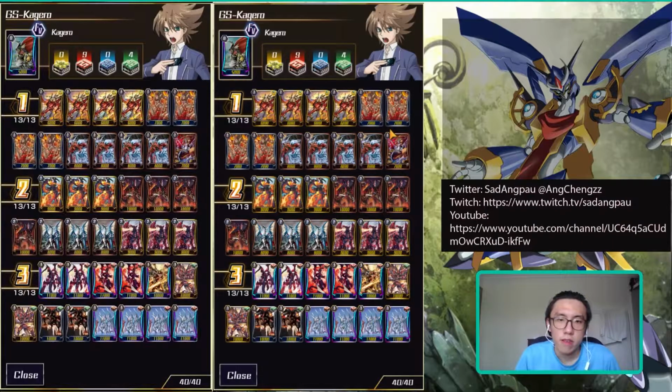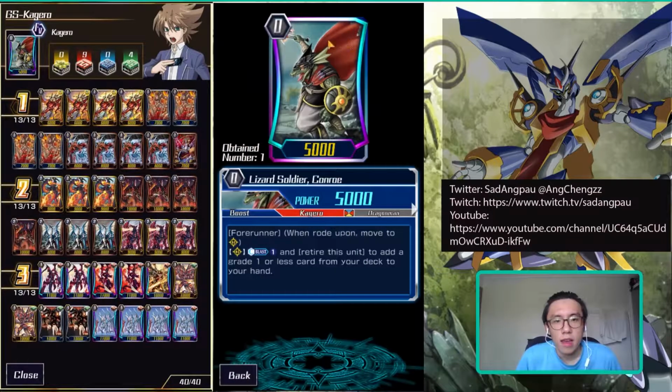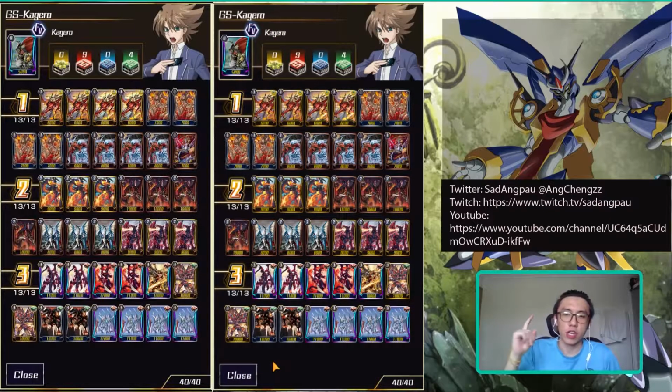And the last grade 1, of course, is Bari. I think there's nothing much to explain here, it's just the perfect guard and you need 4 of them. And the starter, of course, is Conro. Conro, as always, is Kagero's best starter in my opinion. It can get you a perfect guard and maybe a booster. So that's it for the deck profile. Let's jump straight into the gameplay.